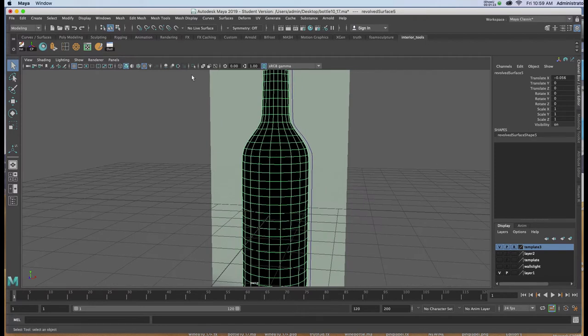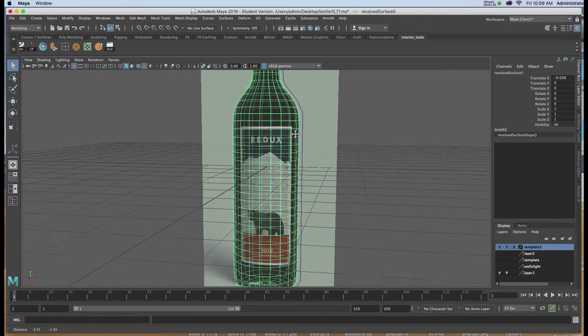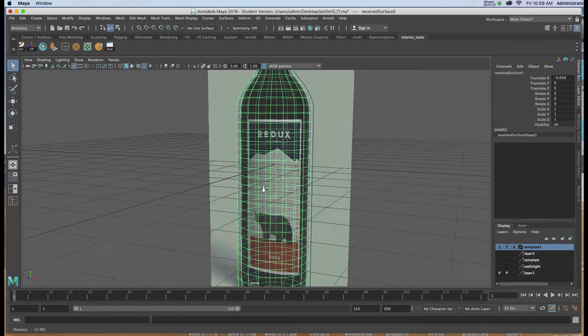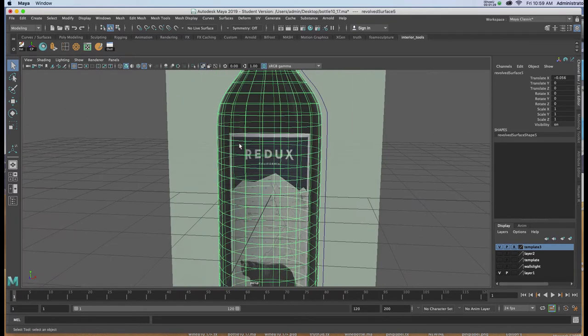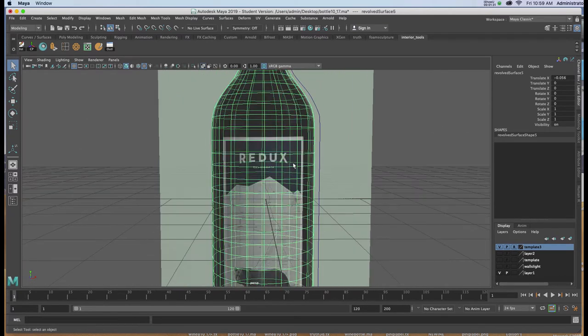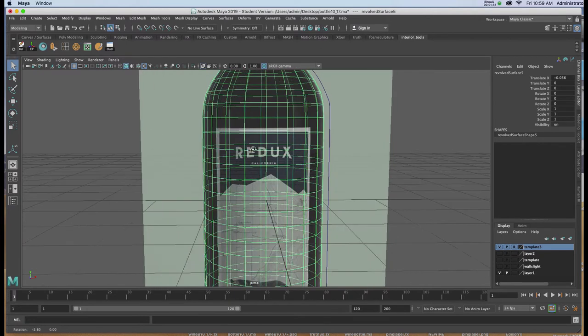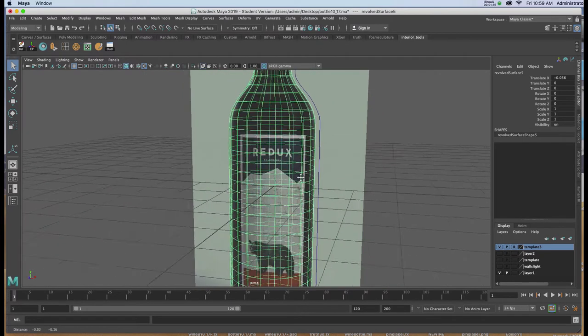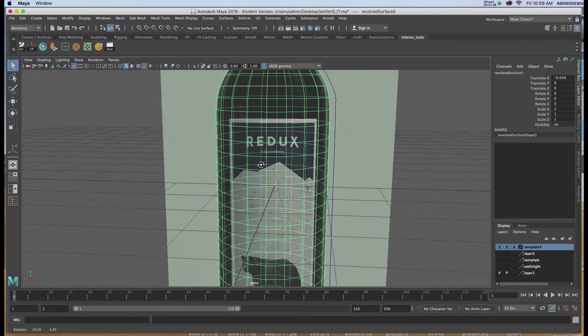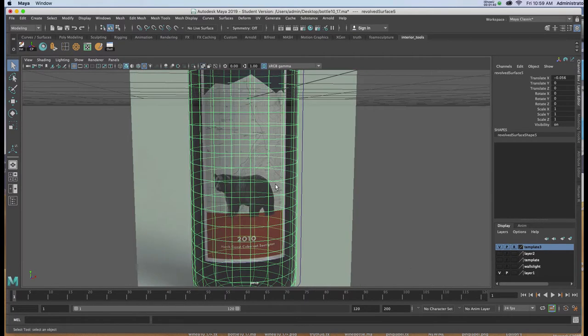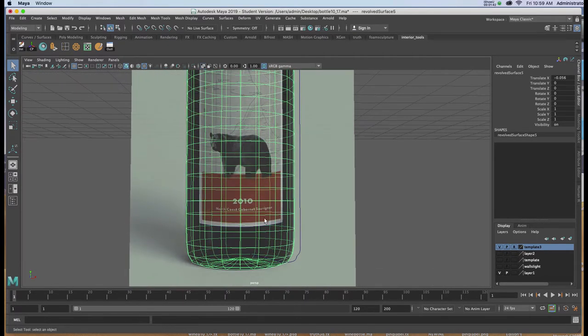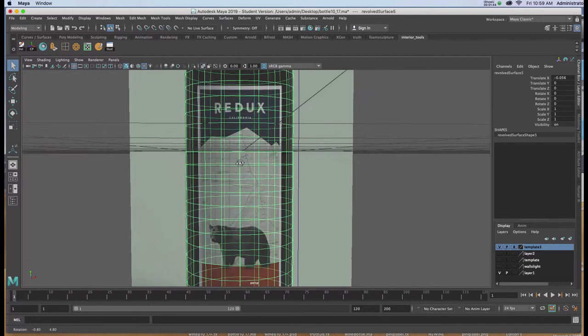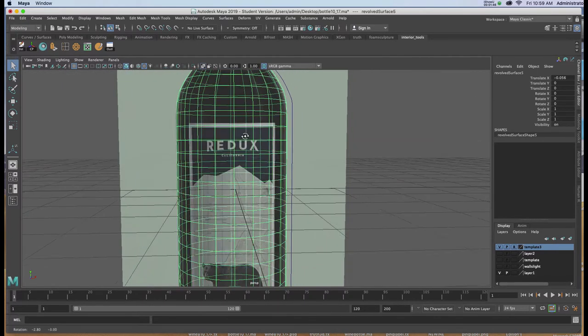Now I'm going to return to ghost and go to the perspective view to start. I want to select the faces that will best accommodate the art that I'm going to put on there. At this point, my picture was not a true orthographic view, and that label was not flat. If I look down at the bottom, you can see the curvature of the picture. So I've got to really compensate for that and just kind of wing it here.